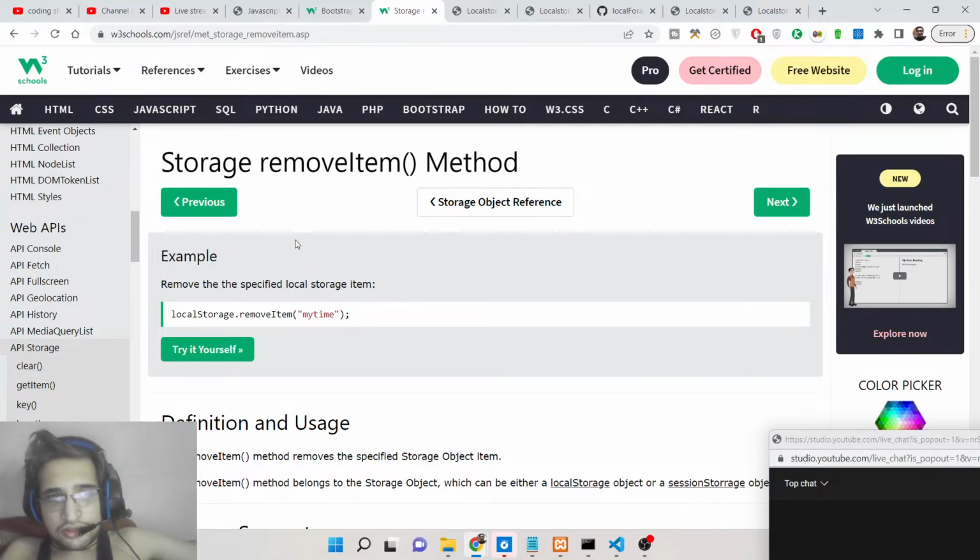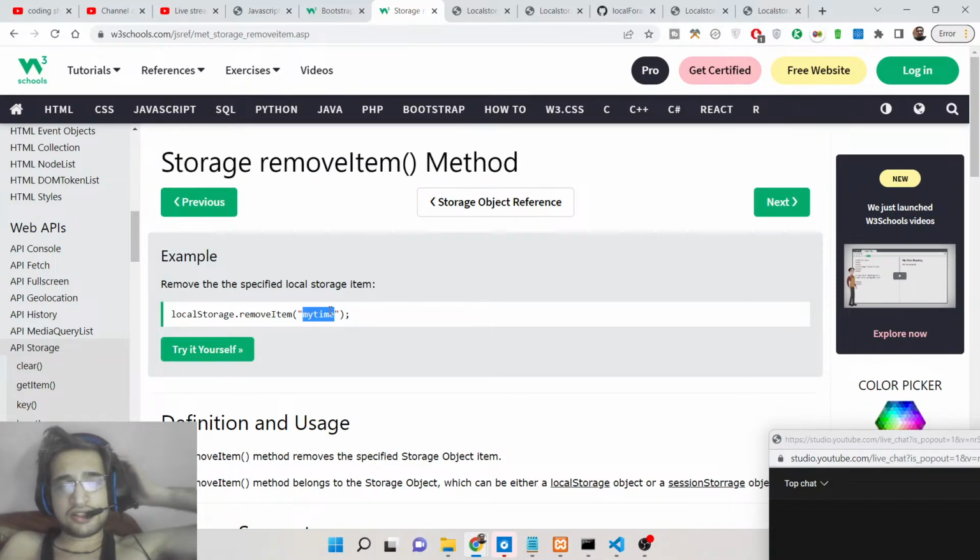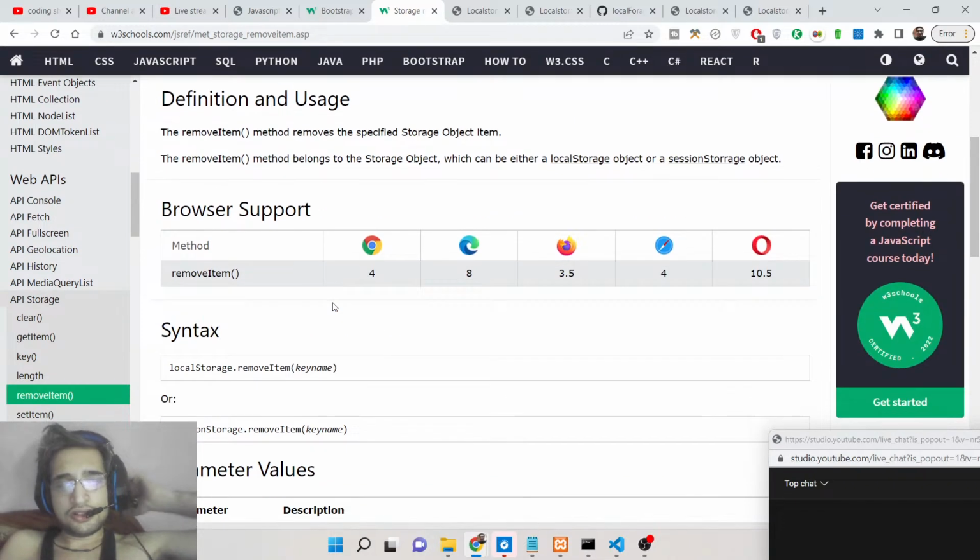This is the method which lets you remove a specific item from the local storage, removeItem, and here you need to provide the key value.